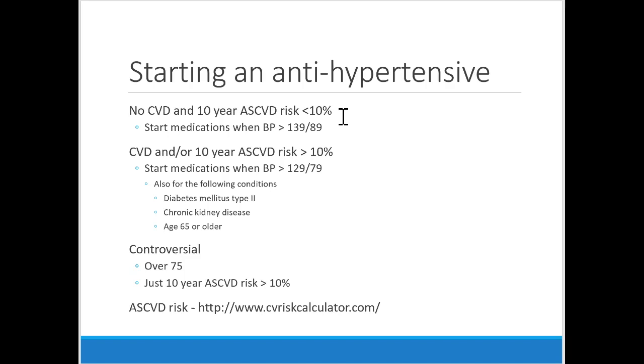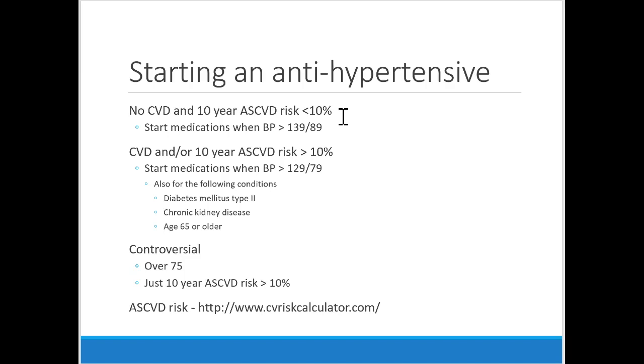Diabetes and hypertension kind of feed off each other, and you end up with high pressure in the microvascular systems, plus you end up with high glucose concentrations that can cause increased damage to blood vessels and the vasculature in those areas that we talked about at the beginning. With chronic kidney disease, you add high blood pressure onto somebody who already has kidney disease, and you generally try to manage it aggressively. You want to preserve whatever kidney function you have. If you're age 65 or older, older people have higher risk for things like MIs, stroke, and developing some of those complications. That's why they are put in that category.